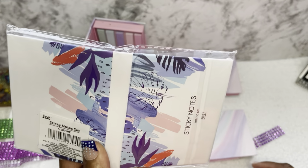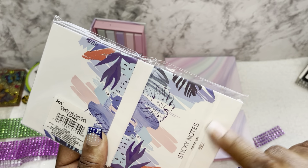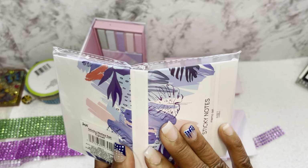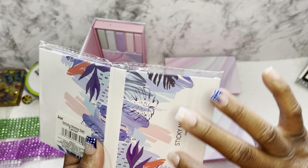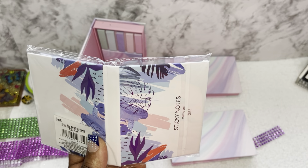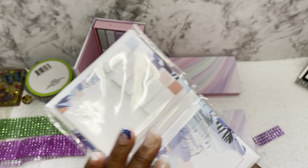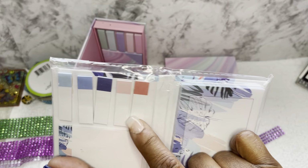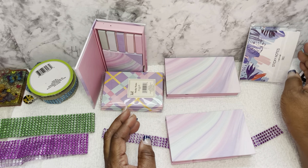You can really make this your own. Now, if you don't like this right here, because it says memo set, pad 7, you can just redecorate this whole page, or just decorate half of it right here, bling it out or something. You can do that. Just say you altered it, and it has the same thing, the little thing. These are cute. I like that.